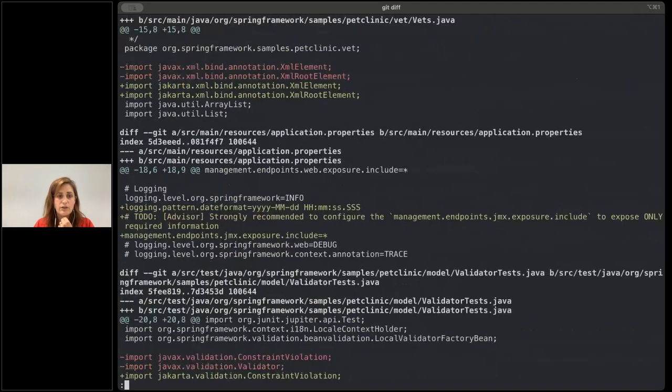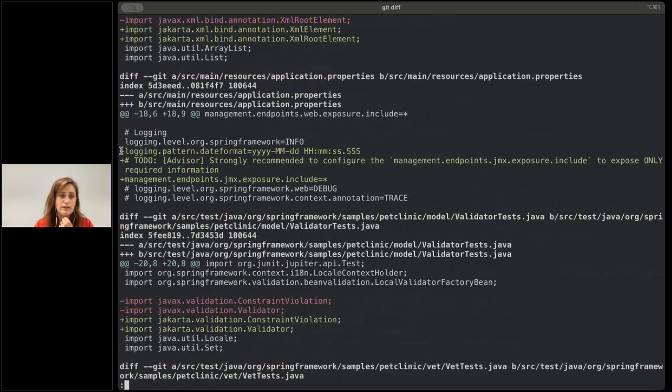Here. This is for the same reason. We are restoring the date format to the previous format because we don't know if the application logs are going to be read by any other client, right? That is not using Spring, so won't notice unless the application starts. Right? The same for the management endpoints.